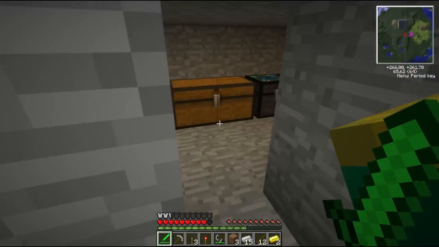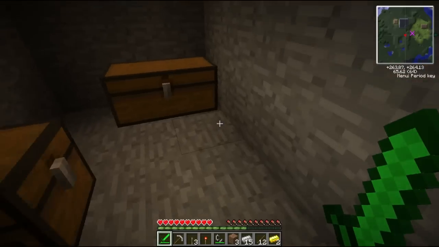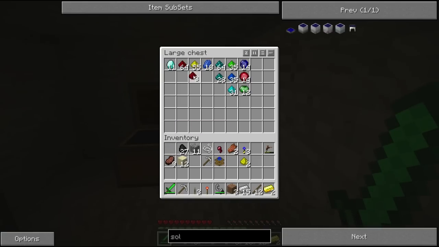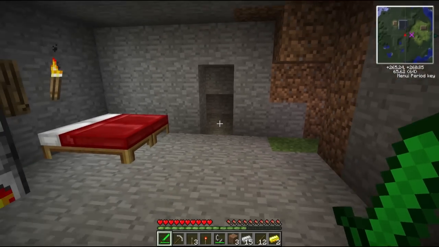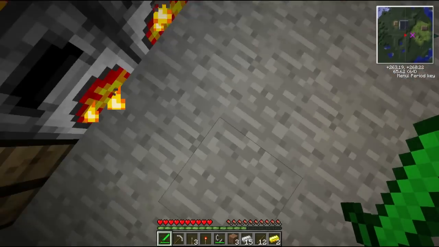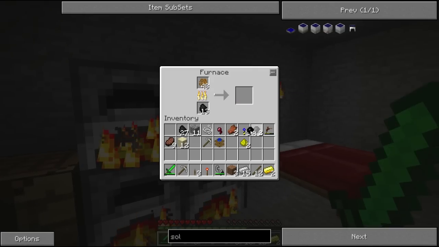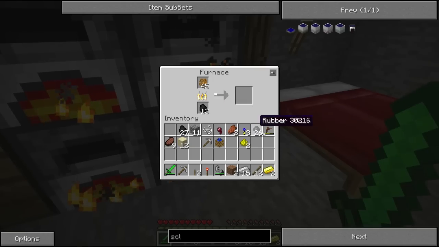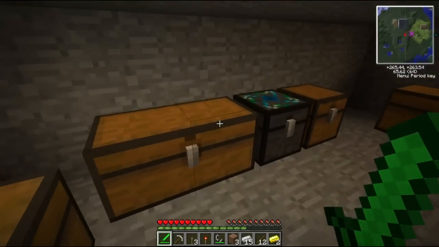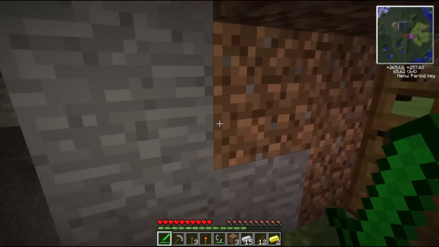Okay, I need redstone. 10 redstone and 5 refined iron. We got it in here. Where's the redstone? There's the valuables. Okay. 3. 10. Okay. I need refined iron now. How many? 5 refined iron. Skellington! Why must you hurt my feelings? Wow, these engines are so slow. At least it's working for a temp.